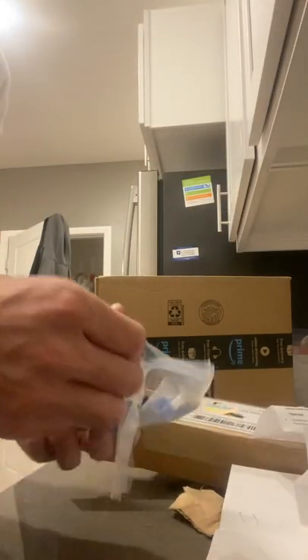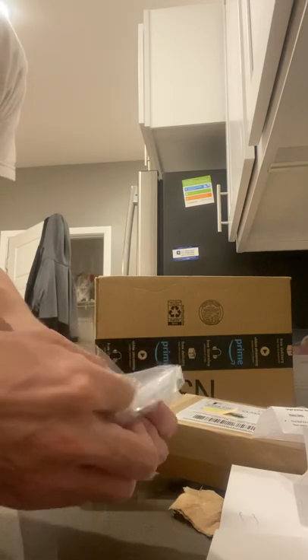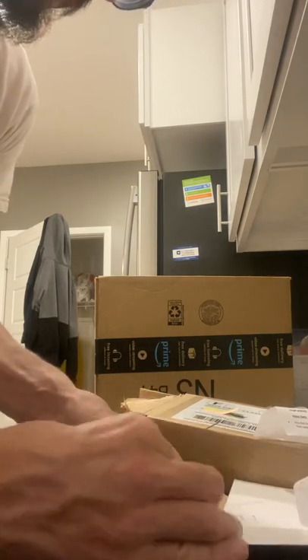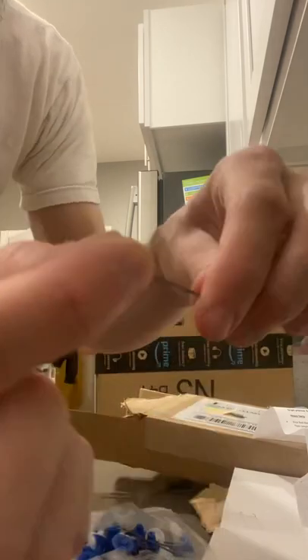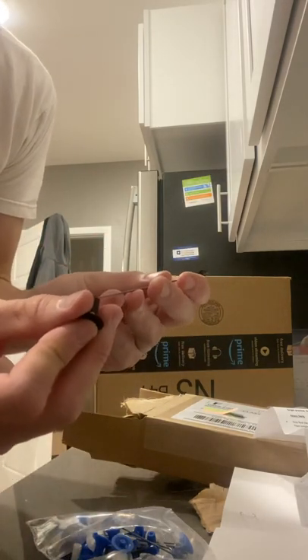It comes with instructions about how to go ahead and assemble the darts, as well as the different styles of darts that are in here. Here are your stoppers — they're a lot bigger than a regular .40 caliber stopper, so these are definitely a 625. Here is the needle dart, and these are for the broadheads. To make these broadheads, you would just take your plastic tipped broadhead like this and just insert it into the hole there, and now you get a plastic tipped one. I've been able to get similar .40 caliber versions of these to penetrate just a normal cardboard box without a problem, at least going into one side of it.